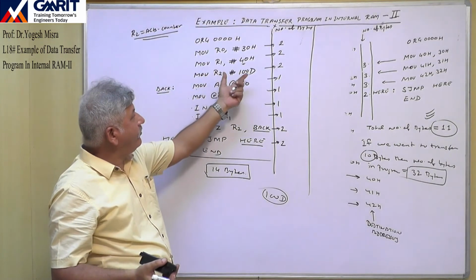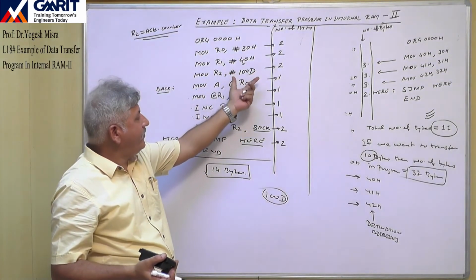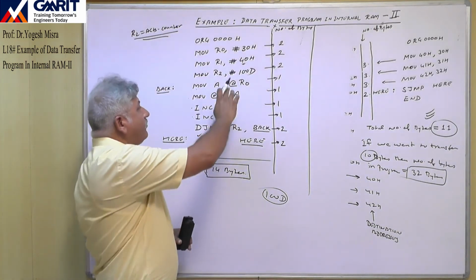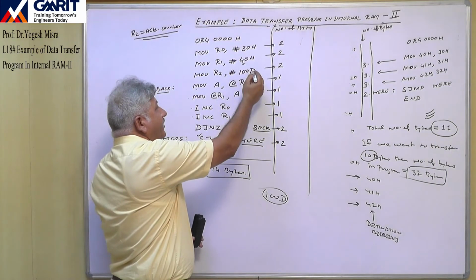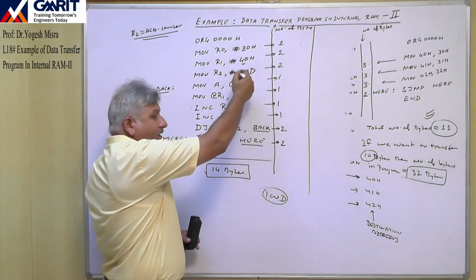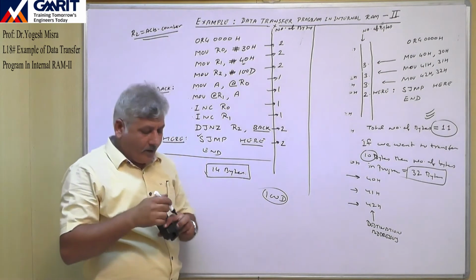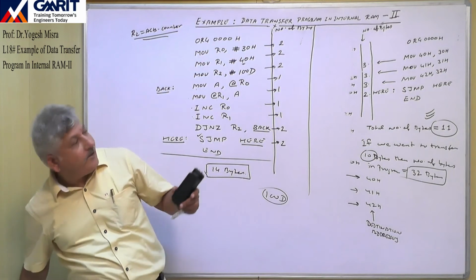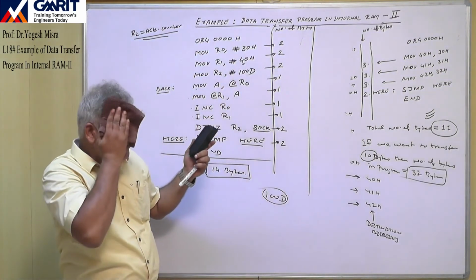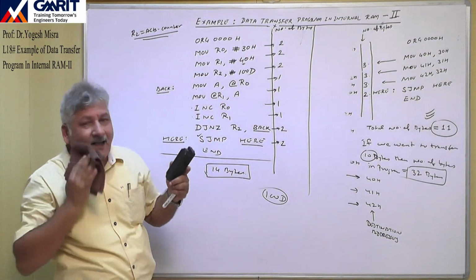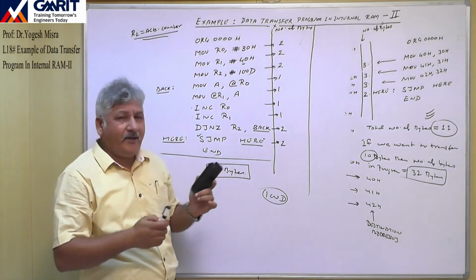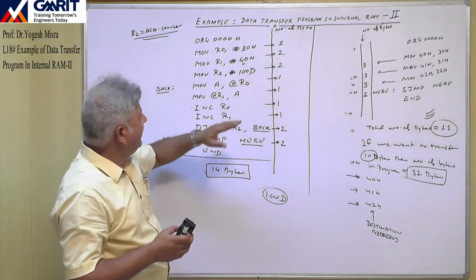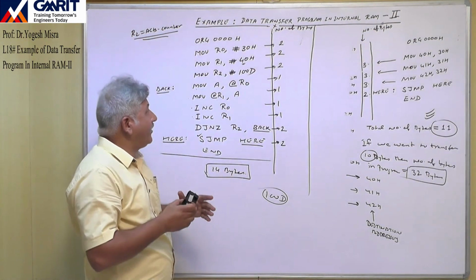That number has to be loaded in R2. If you don't know the hexadecimal number for 100, then while writing your program in the MCU software, you can write it in this way, 100D. This D indicates this is a decimal number. When you compile this program, your assembler will automatically convert this decimal 100 into its equivalent hexadecimal. So that work will be done automatically. Don't worry, simply write here 100D and it will be converted into a hexadecimal number.